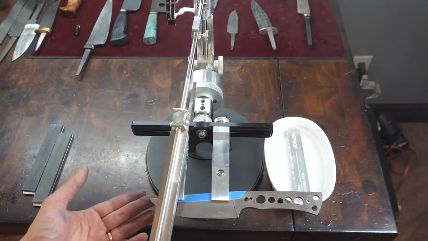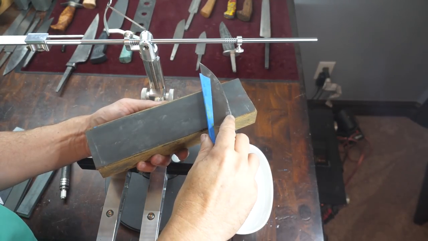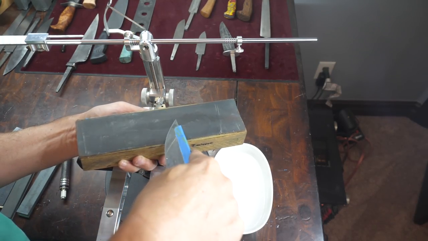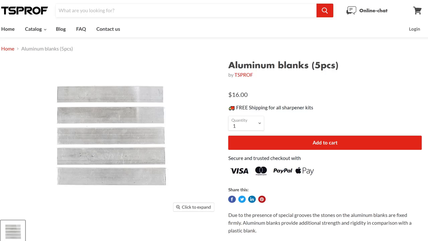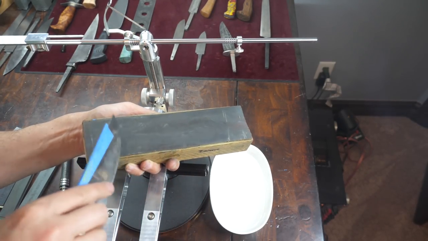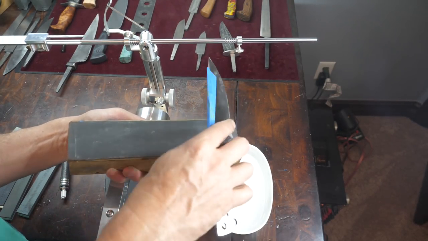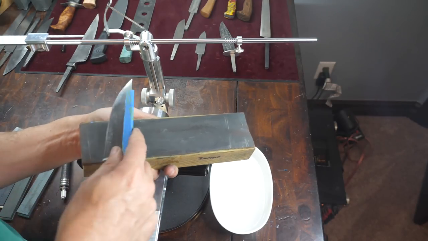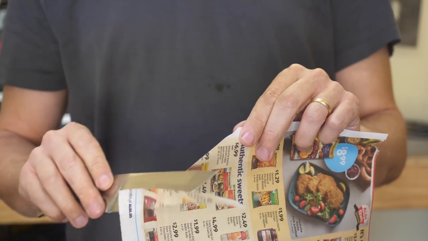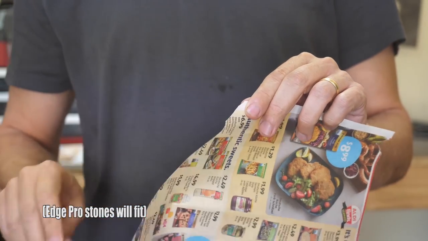I'm going to use an old strop that I've had forever but TS Prof sells oak, like an oak block that you can use for diamond paste or diamond film. They also sell these aluminum blanks that you can put your own strop or material on. And you should know that there's a website out there that does sell pre-made strops and synthetic and natural stones that go way up to an ultra-fine finish for the TS Prof system.